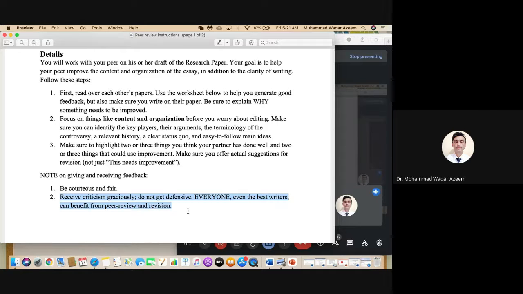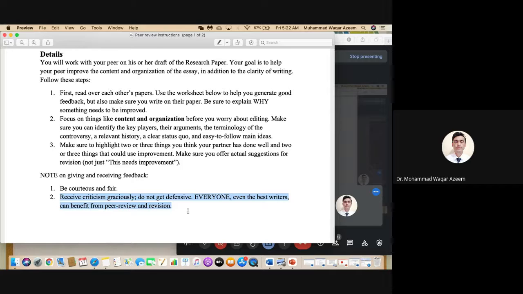Number 2, receive criticism graciously. Do not get defensive. Everyone, even the best writers, can benefit from peer review and revision, right? So when you receive your feedback from your peer, don't get defensive and don't feel that you have been mistreated, okay? Because it is very common for all writers to receive negative feedback from their peers.